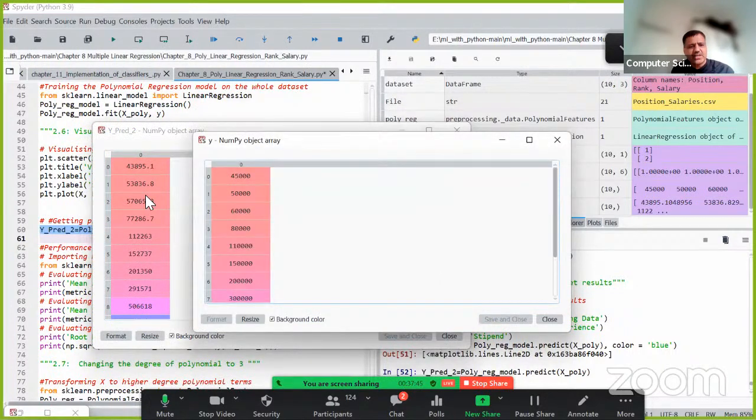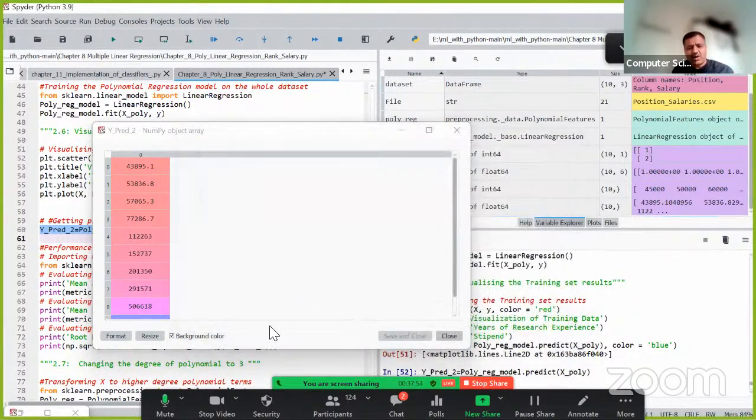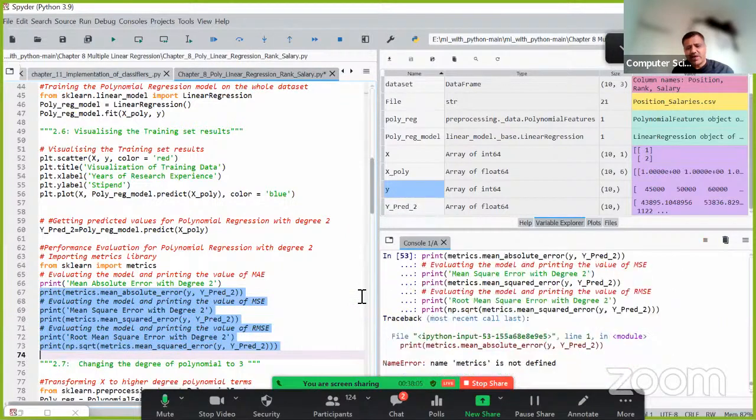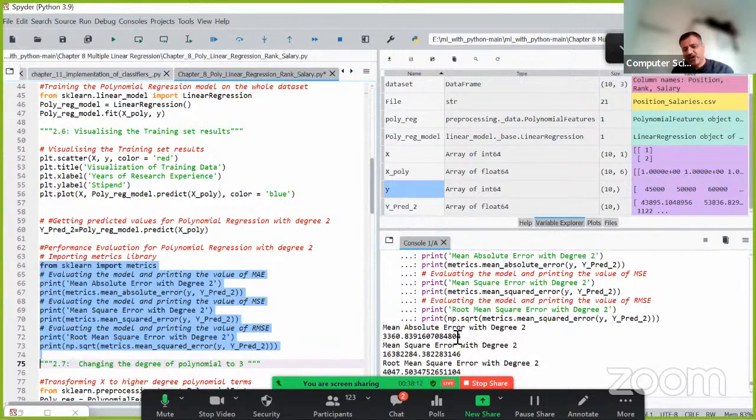स्टिल द वैल्यूज आर पास ही वैल्यूज हैं, but in order to perform detailed analysis, we can find out root mean square error, or all types of error analysis we can perform. So here you can see that we have mean absolute error, mean square error, or root mean square error, and you can find out the values of all these errors to check the performance at each level of degree. तो आप degree 2 पे error देख सकते हैं, degree 3 पे error देख सकते हैं, degree 4 पे error देख सकते हैं.